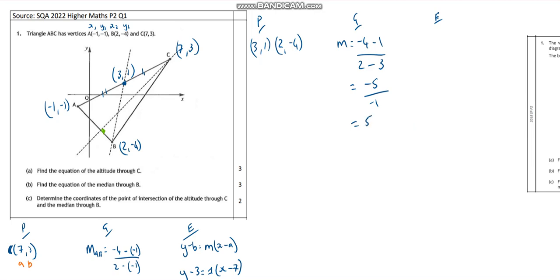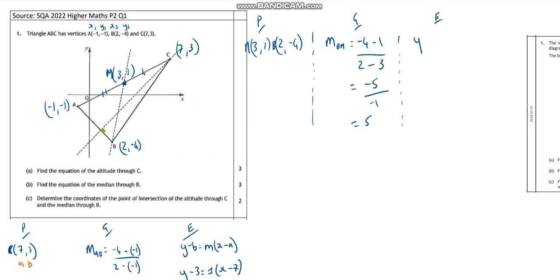And again, you could say that that's... Yeah, I'm being quite lazy actually, sorry, I'm kind of rushing a little bit, but that's the gradient of BM, isn't it? Or this is my M. So I don't need to flip this at the end because that's the gradient of the line I'm actually interested in. And I'm using the point M and the point E. Sorry, I'm being a wee bit lazy. Been a long day.